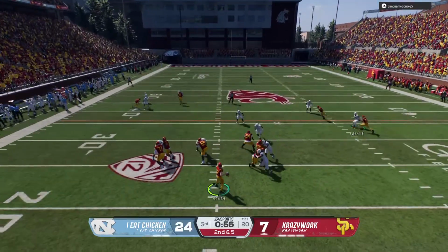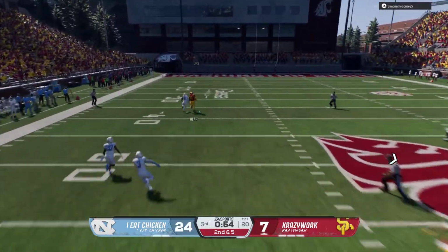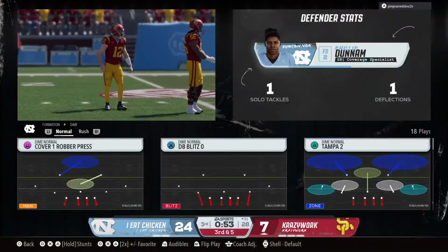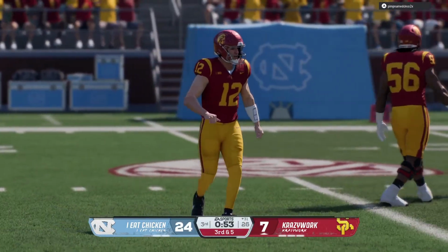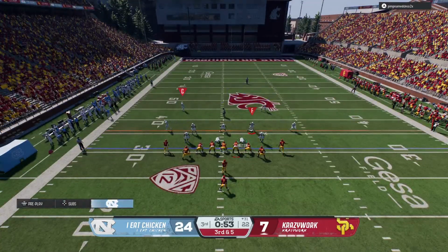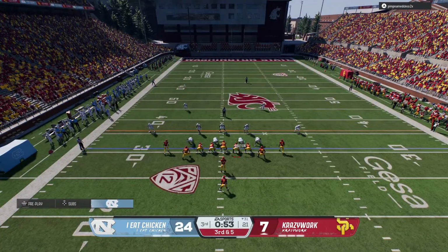Off play action. He's looking to throw. And he's going to take a shot down the left side. They're trying a downfield shot. That's a good effort there. But now it's third down. Urgency now for the offense that hates to come up empty on this drive, down multiple scores.